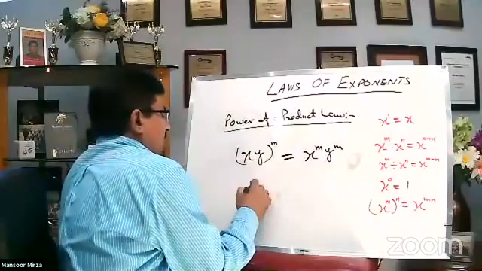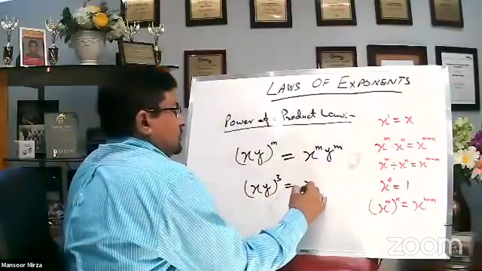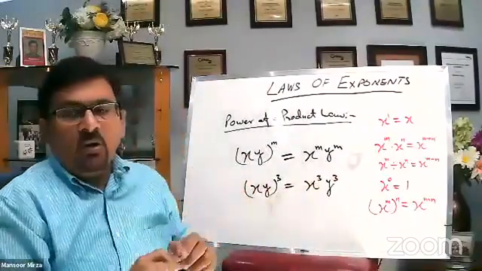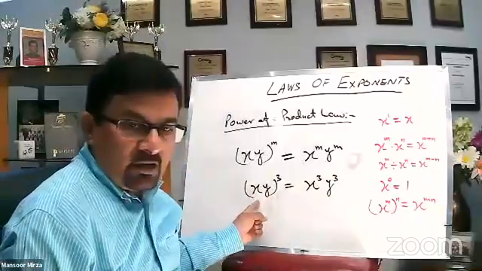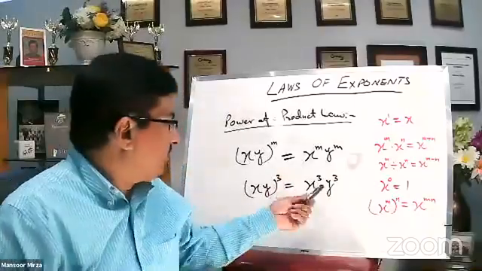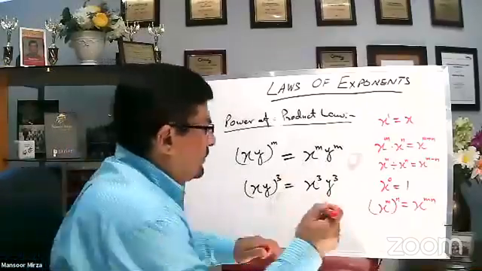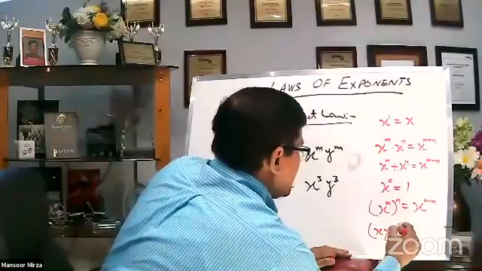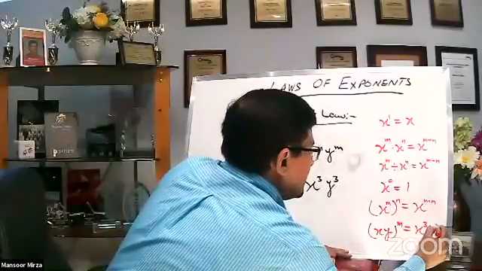Or in a simple way, I can explain: say x y, and we have power, say 3. So I'm going to write down x^3 and y^3. So this is how this power of a product law works. These were multiplying with each other, and we have one common power or one common exponent. So in such a case, I am going to write on the summary here: (xy) to the power m becomes x^m and y^m.